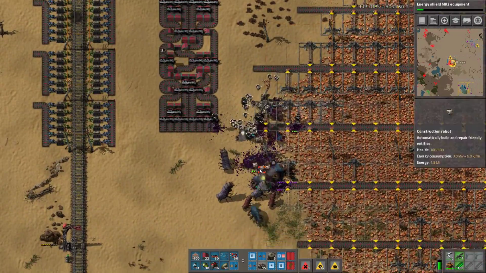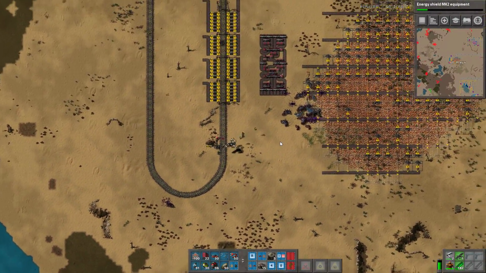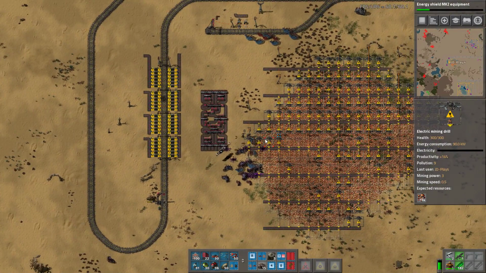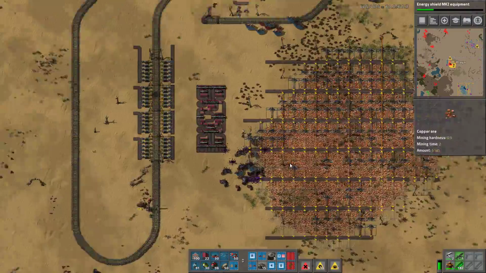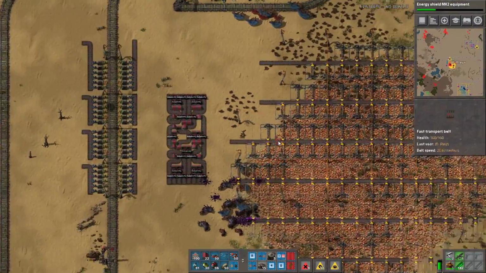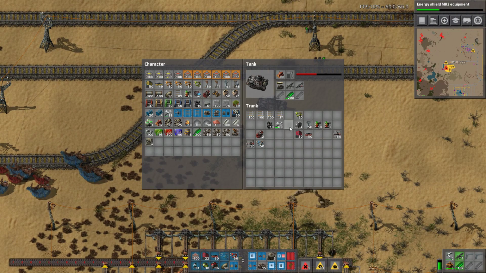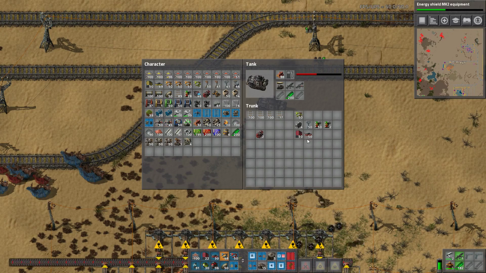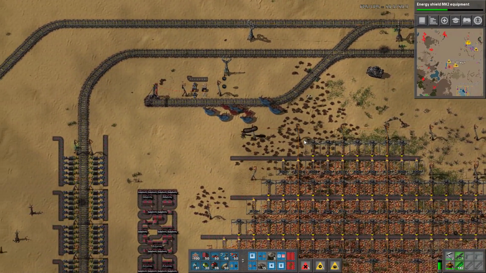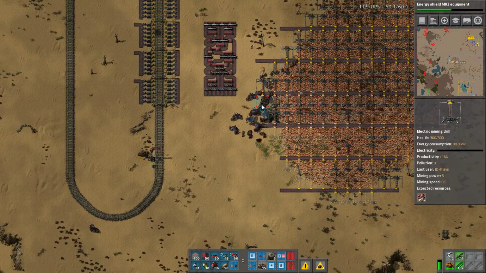Fighters, go away! Thank you. We haven't made any pollution, he was going to say, but we're right in the middle of a pollution cloud, so, you know. Give me more stuff. Let's just empty the tank. That's a phantom one? Yeah, it is.